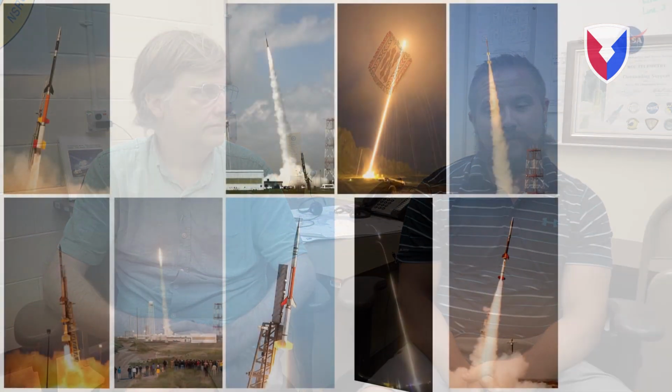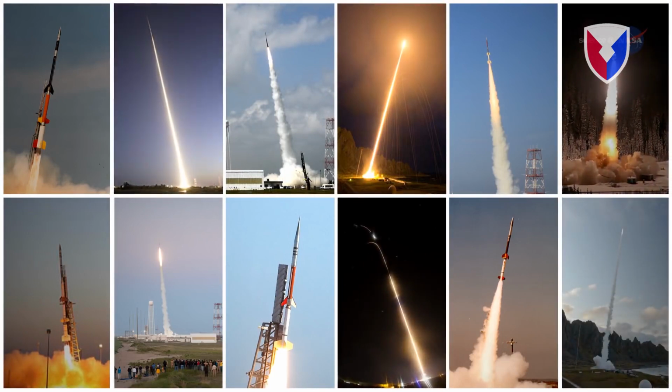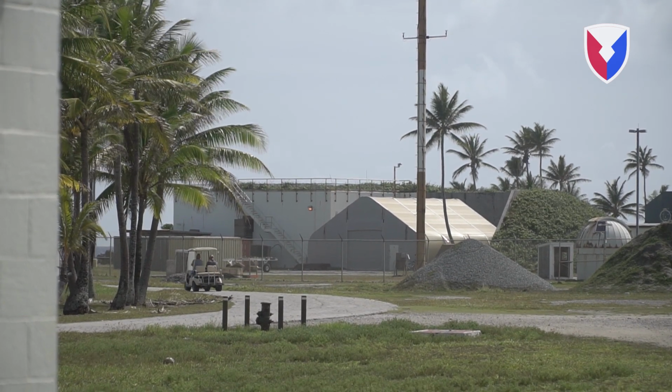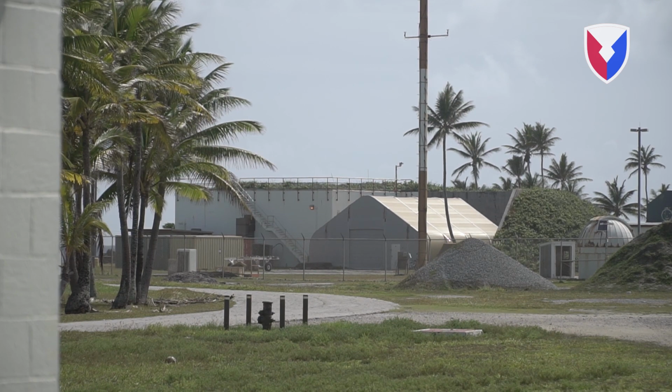They're both 2-stage vehicles, a Terrier and a Black Brant. We've got a stable, if you will, of rockets to pick from. They're all equally reliable, more or less, and that's just the one that fit the bill for this particular mission. With Too Windy being a follow-up mission, some changes were made from the 2017 Windy mission to the current one.